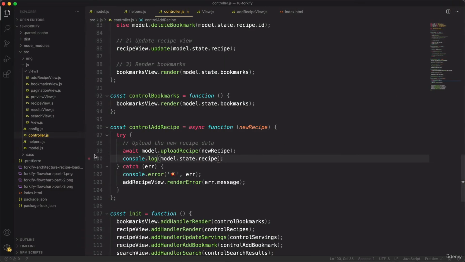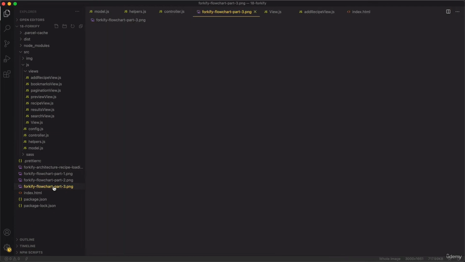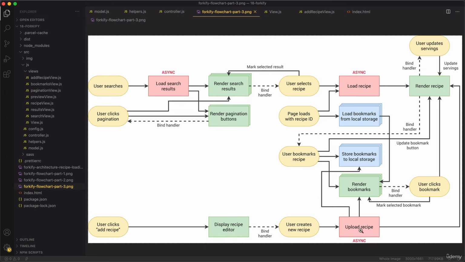Okay, and a quick look at our flowchart here will reveal that all we want to do is basically store the bookmarks to local storage, right? And also mark, of course, that recipe as a bookmark. So we already implemented most of this. So this and this in the last lecture, then this part and this part in this lecture. But let's now also take care of bookmarking it.